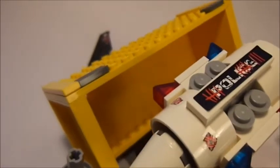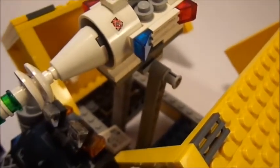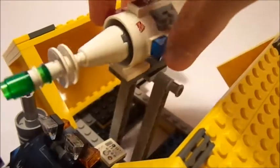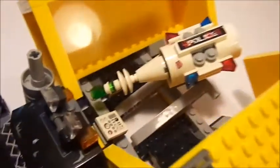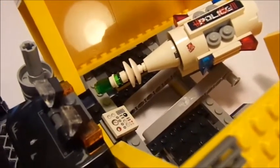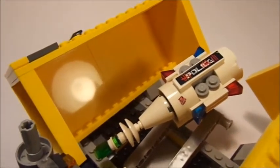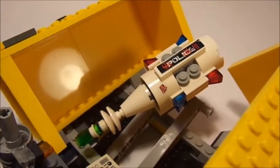So the inside of the box is pretty much plain. There is nothing really going on except for the Technic pieces right here that allow this to go up and down like so. Now, there is actually in there some control panels and all sorts of stuff like that, so Snake can gear this thing and arm it. In the videos, they also had them sitting on top of there. You can't actually sit them on top, but you can put them on the studs that are right there. So that is pretty cool.